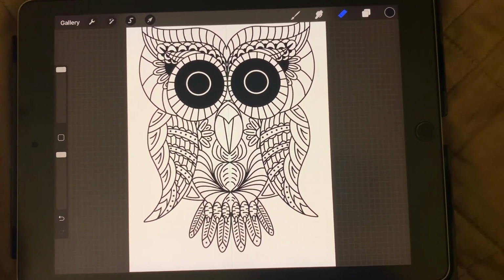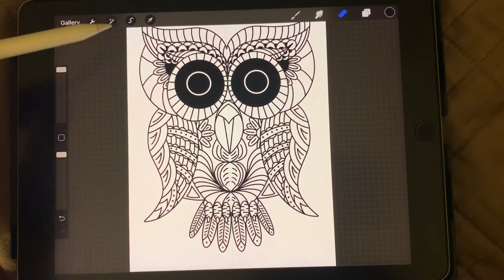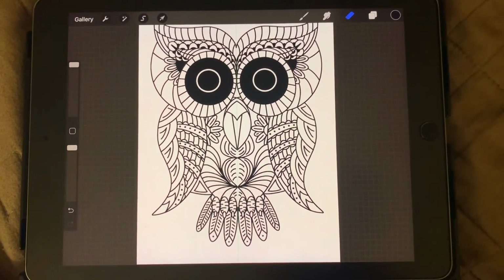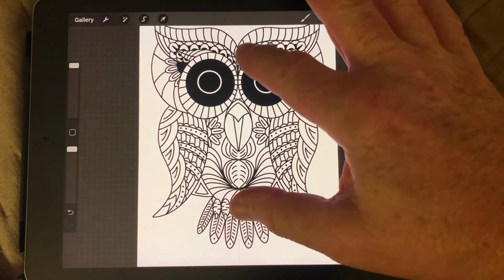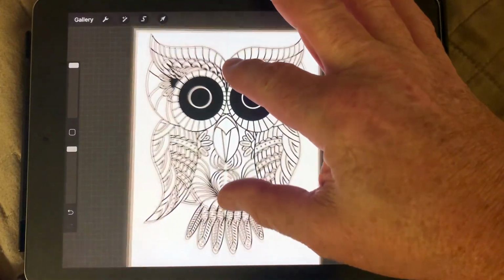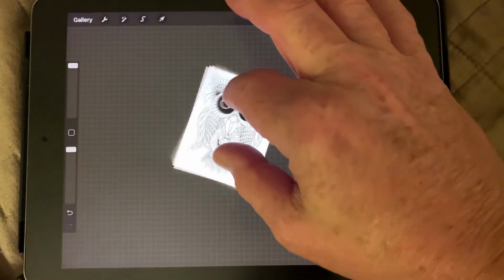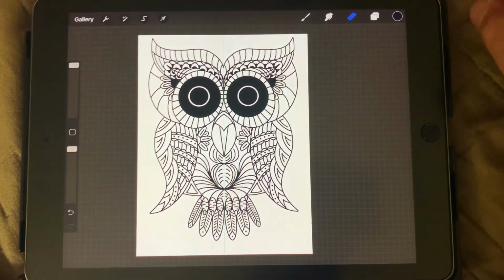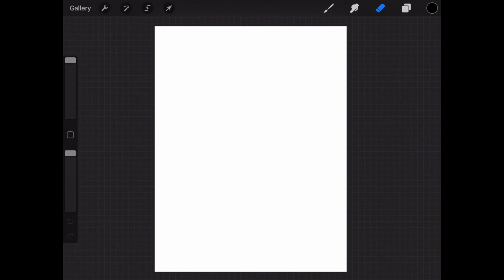The other thing that you're going to see me doing quite a bit in the video is zooming in and out. The shortcut for that is you can use your fingers rather than using the menus, and you can twist and turn the drawing. You can zoom in and out, and you'll see me doing that quite a bit as we go along. Okay, so as we get into this, I'm going to load this as a screen share so you can watch what I'm doing. Some people have asked whether or not you absolutely need the pencil. You do not need the Apple Pencil. You can actually draw a lot with your fingers.